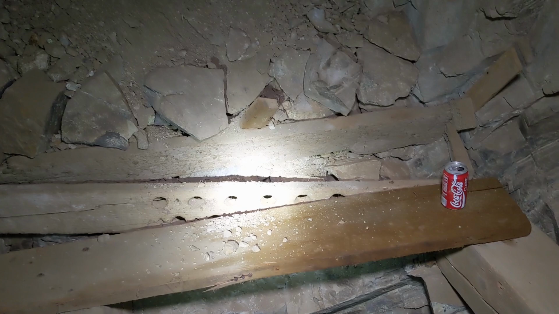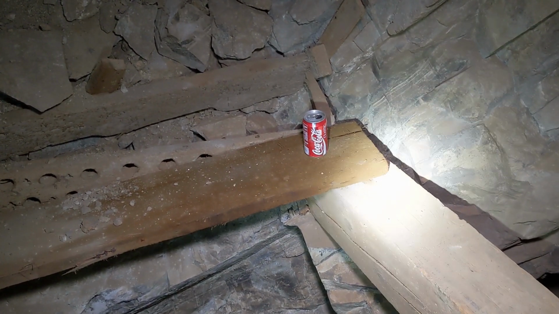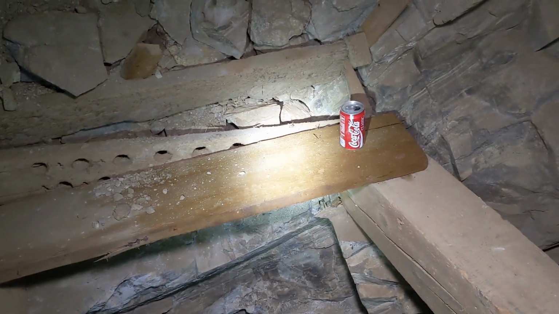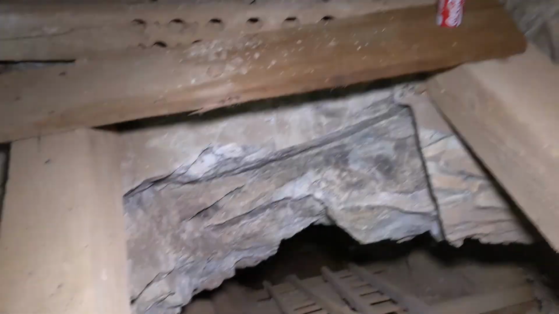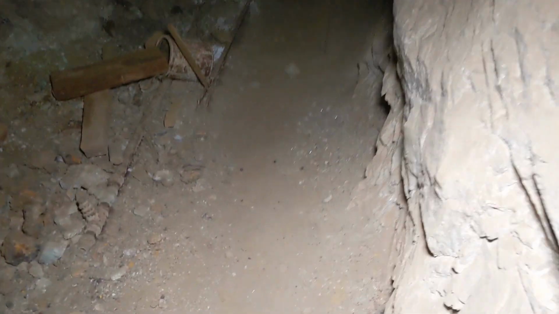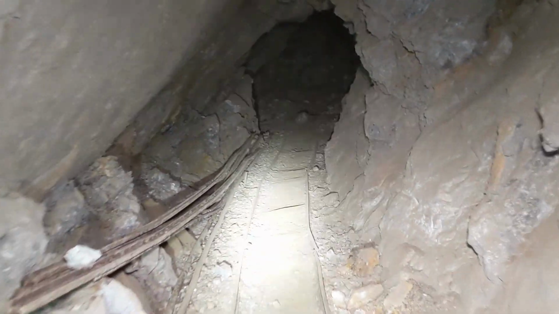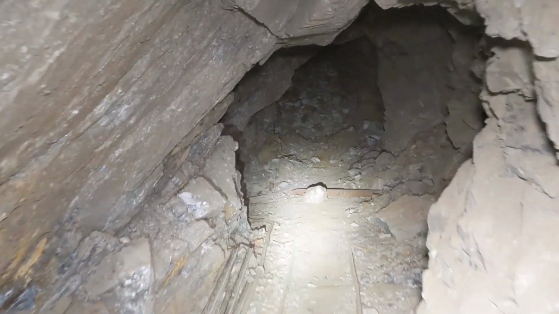And I'm guessing they had some kind of actual air hoist here rather than a windlass, because that board is soaked with grease. So I'm thinking they may have had something set up on there. And you can tell by the Coke can that someone has been down here in recent years. Yeah, I think the other one that we're going to see in a moment is the deeper one.